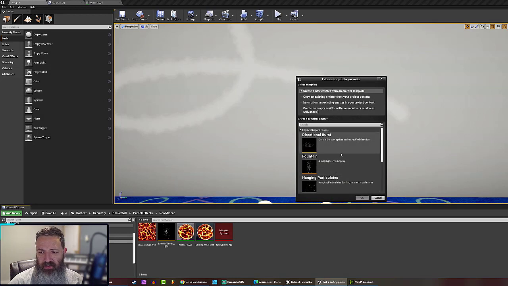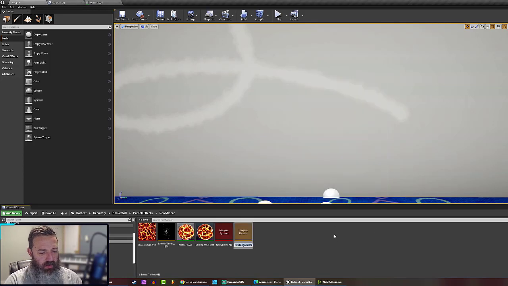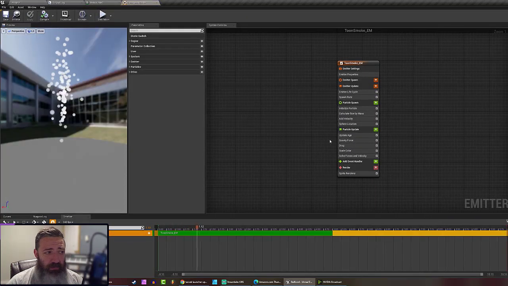Now, do I want to do this as another system or as an emitter? We'll just add it to this system. I'm gonna go with a looping fountain. So we're gonna call this Tune Smoke EM. And let's hop in here.